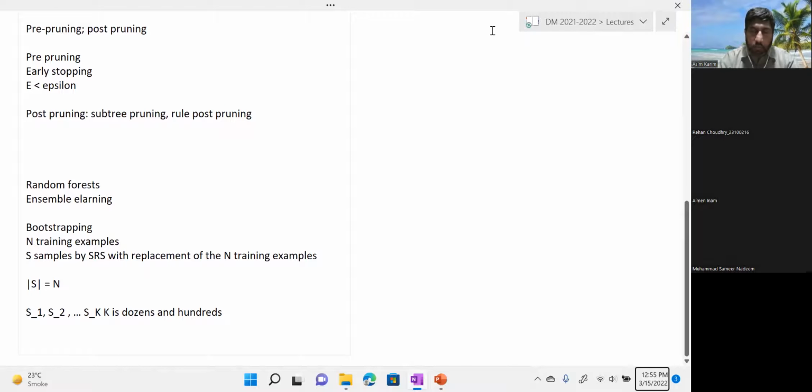The second thing is you build a decision tree on each of those samples. Build a decision tree on each sample. So you have k samples, each of the same size n, so you're now building k decision trees.